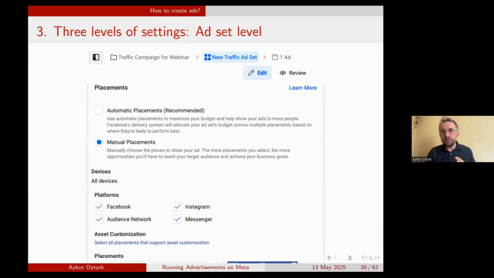And once you see in which groups they are working better, it diverts your budget towards that group. Now, this can be good, this can be bad, depending on what you want to do, right? If you want a certain group of people to see your advertisements, then you shouldn't let Facebook use automatic placements. You should follow manual settings. On the other hand, if you don't care about the characteristics of your audience, maybe it's better to leave these to Facebook.